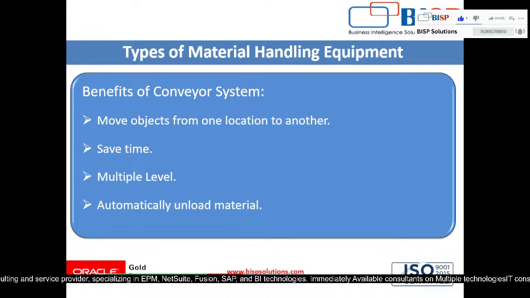The main purpose of this conveyor system is to move objects from one location to another within the defined area. The design used for the conveyor system in our WMS allows for the movement of objects that are too heavy or too bulky for humans to carry by hand.